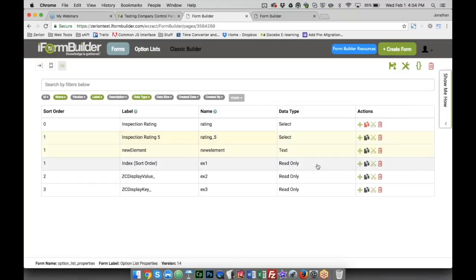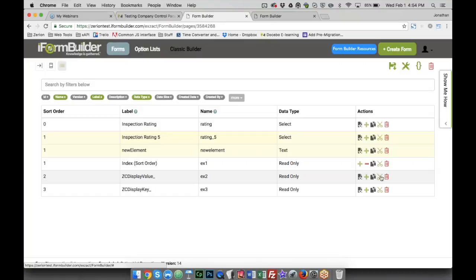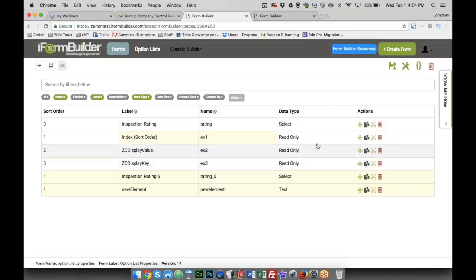And then I can also choose elements to cut and paste, so you can then move them around. I just took those two elements I added, and then I duplicated, and I added them to the bottom. I basically took these three and cut and pasted them above my original select. And then, of course, we can go ahead and delete elements using the trash can as well.